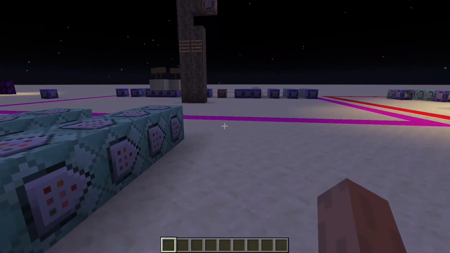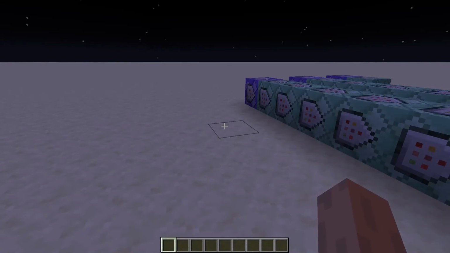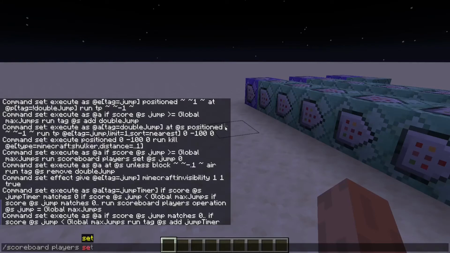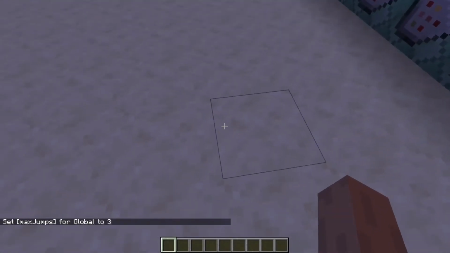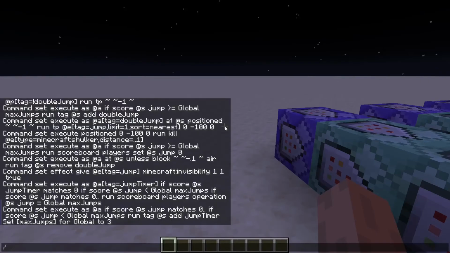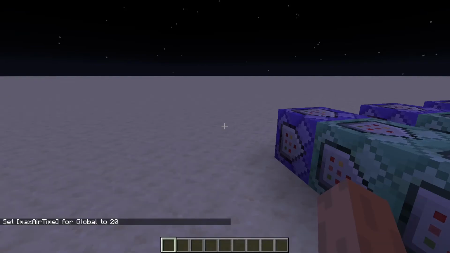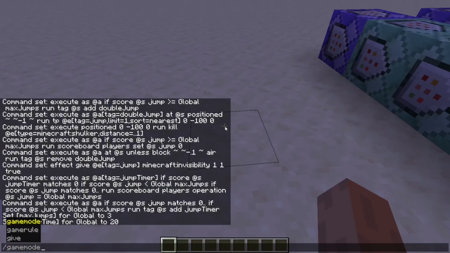One thing I forgot to mention, you can actually change the max amount of jumps that you can jump with this, and also the time it takes for the shulker to despawn. So say if I wanted to be able to jump 3 times before falling, I would type /scoreboard players set global max jumps 3. So now I can technically jump 3 times, but the problem is I don't have enough airtime to actually jump 3 times. So what I can do is change this to scoreboard players set global max airtime, and let's do 20. So now I can jump 3 times, and this would be better demonstrated in survival, so I can't fly.